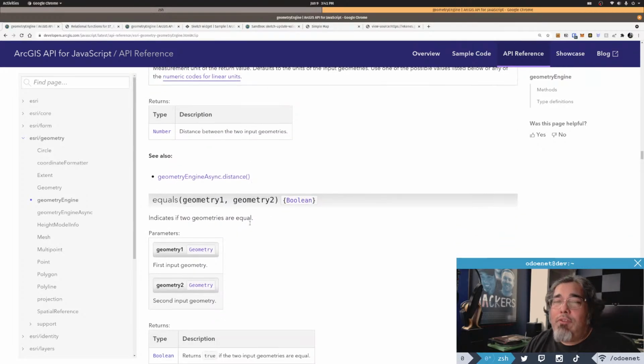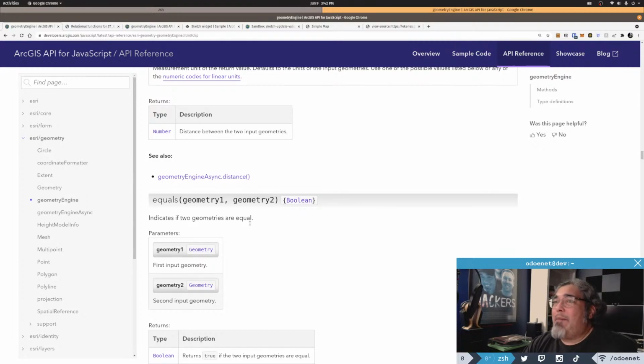Equals. Okay, I won't show equals, because equals is hard, right? When we say equals here, it means they have to be the exact same geometry down to the decimal. I've seen people try to use equals before, and they have a point on the map, and they try to click on the point and add a point there, but they don't want to allow overlapping points. They try to have this rule in there that, no, cannot be equal. It's going to be almost impossible for you to click on the screen and get the exact same location of a point that you're looking at, right? You won't be able to do it.